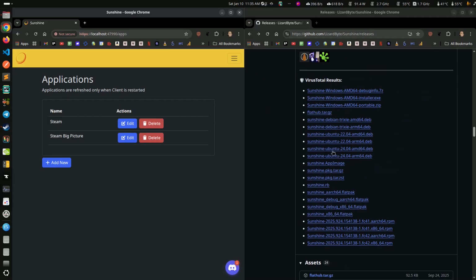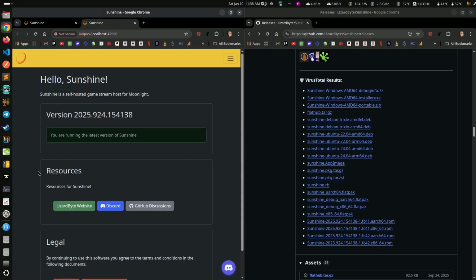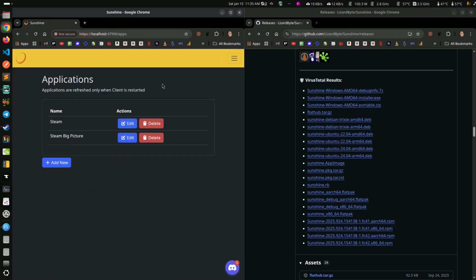The one that I'm using right now is this Sunshine AppImage. That's the one that I'm using for this. And I run it, and here you have the page. Actually, it's up here. If I click on Open Sunshine, you get the thing here, okay, with all the same information that you're gonna see over here.